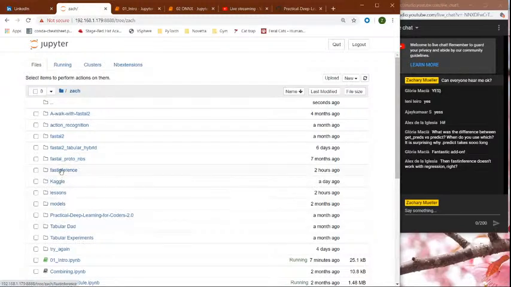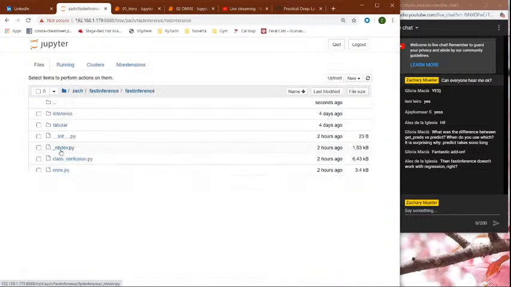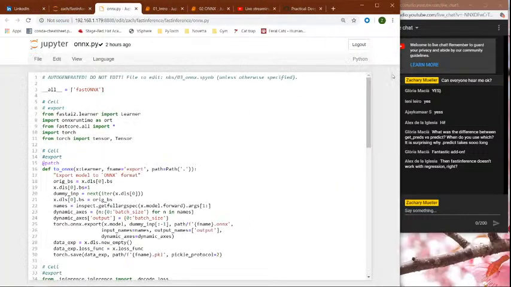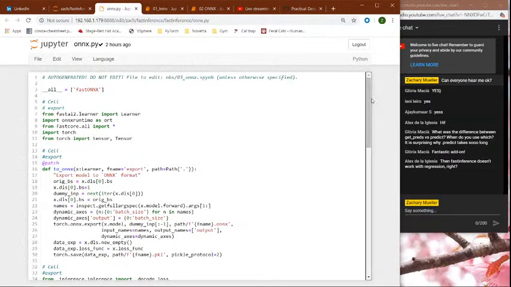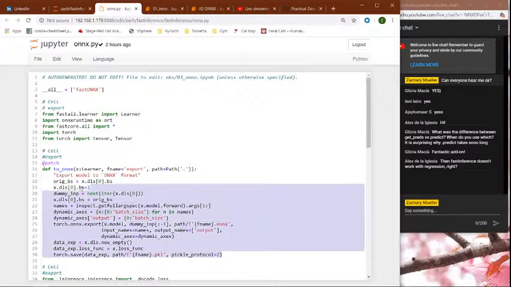So if we go through and I show you what that looks like, because I like to show you guys what's going on. If we see here, this is the entire to_onnx function. And we keep track of the batch size and set it to 1 when we export.